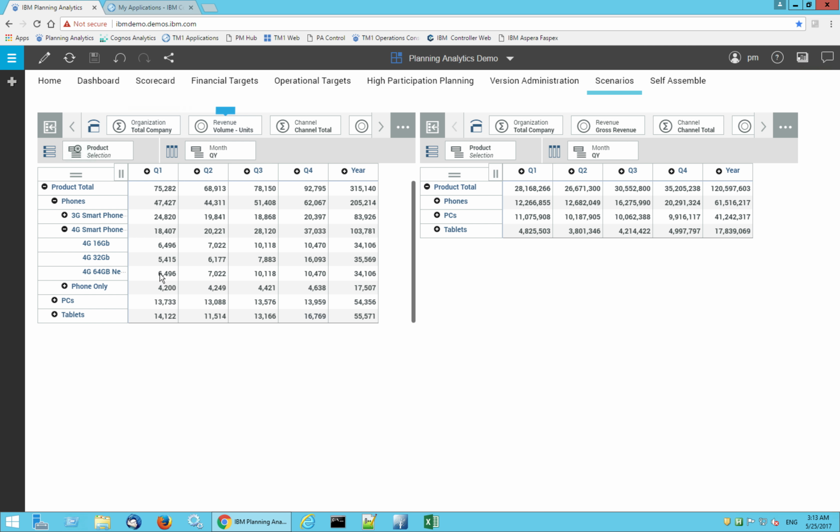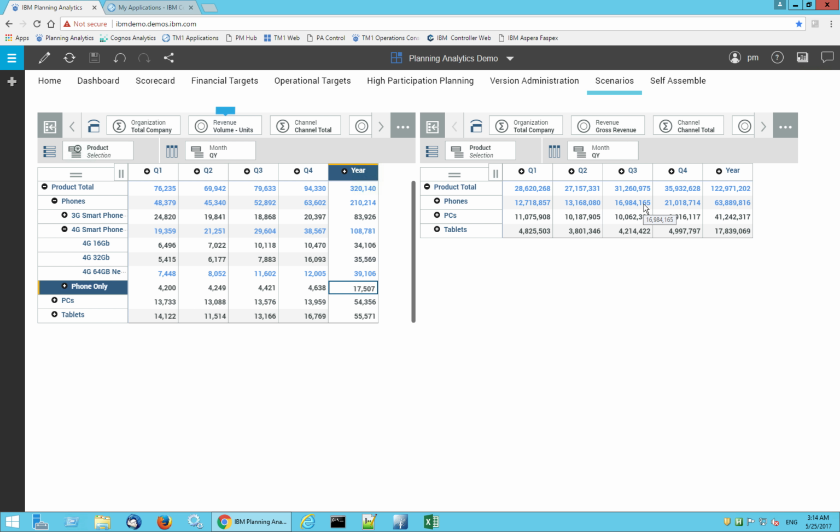And again, I want to look at this really from the total year perspective. And I think that we could probably look to maybe add another 5,000 units to this particular product. And again, I'll see the impact both in terms of the volumes, and then I immediately see the impact in terms of my revenue over on the right-hand side, because these two views are synchronized with each other.